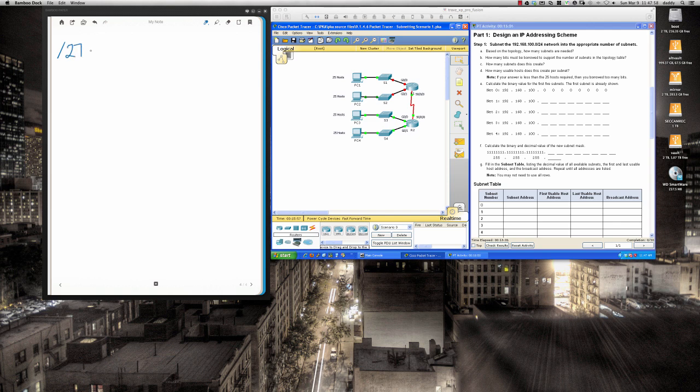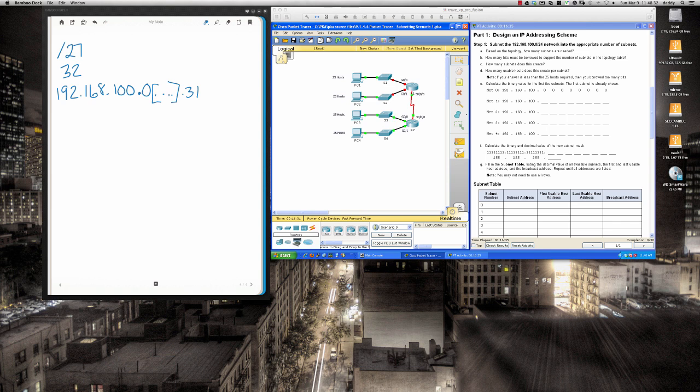So we're going to do a /27, right? So our subnet size, or the block size, will be 32. So what does that mean for us? Our first network is going to be 192.168.100.0 as our network ID, all the way to .31, right? And these are all the addresses that will be in between.